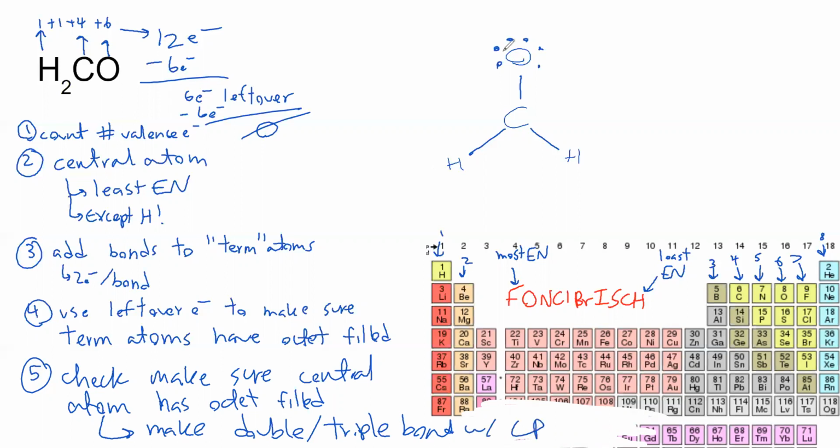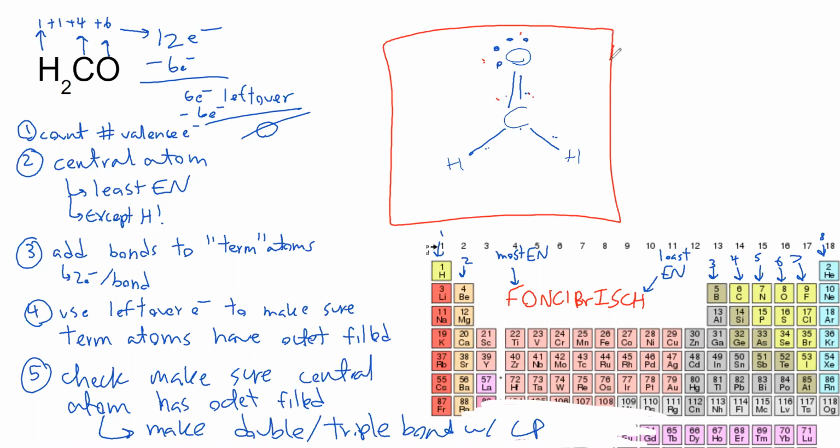So right now we agree oxygen has its octet filled, carbon does not. So what we do is we erase a lone pair and we reuse that lone pair to make a double bond with the central atom. So now carbon has 1, 2, 3, 4, 5, 6, 7, 8. It's happy. Let's check for oxygen. 1, 2, 3, 4, 5, 6, 7, 8. So we're good. So this would be the Lewis structure for this guy. I hope that you guys have a better understanding of how to do this and when it's appropriate to put a double bond.